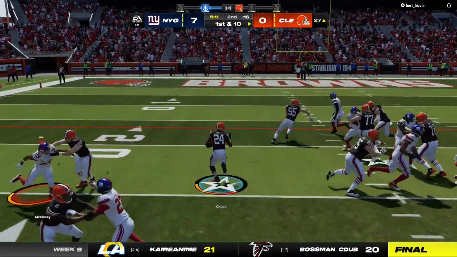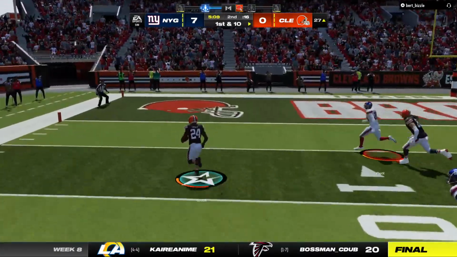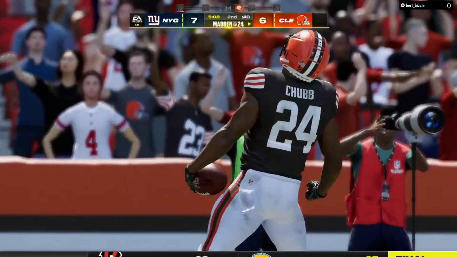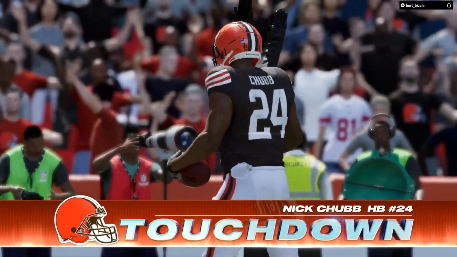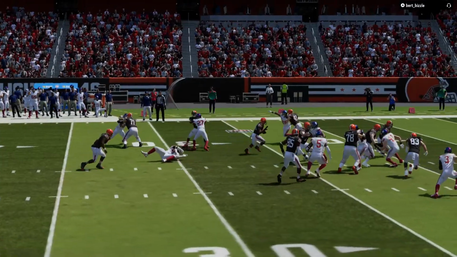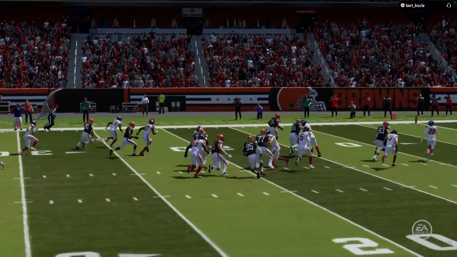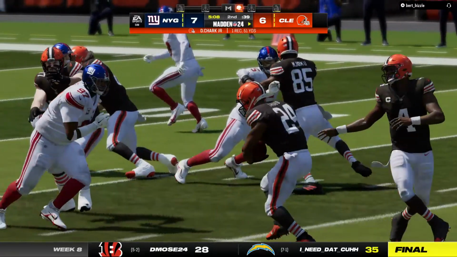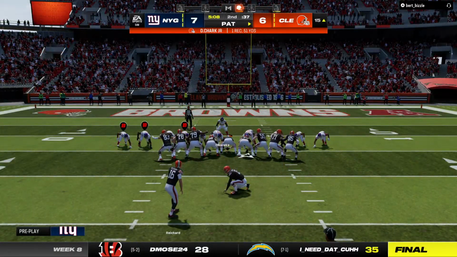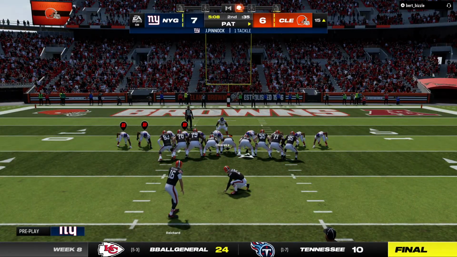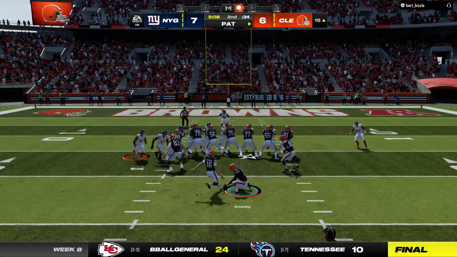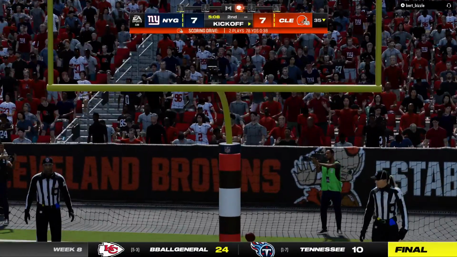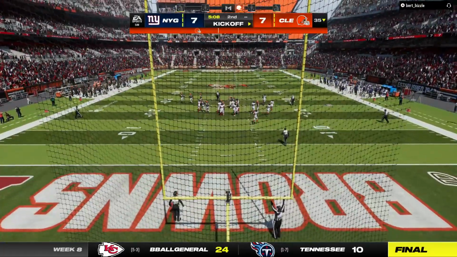They go up the middle with Chubb. And he's free going down the left side. It's a foot race. And he'll take it into the end zone for the Browns touchdown. Nick Chubb, his 5th rushing touchdown now on the year. And the Browns are an extra point away now from tying this ball game. Now they'll line up to kick the extra point. It's up and good, and we're tied at 7 here in quarter number 2.